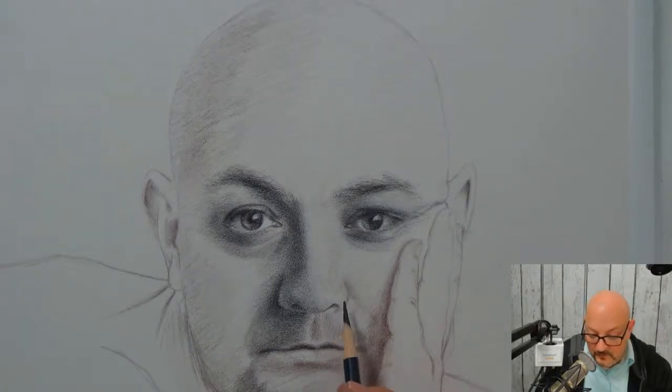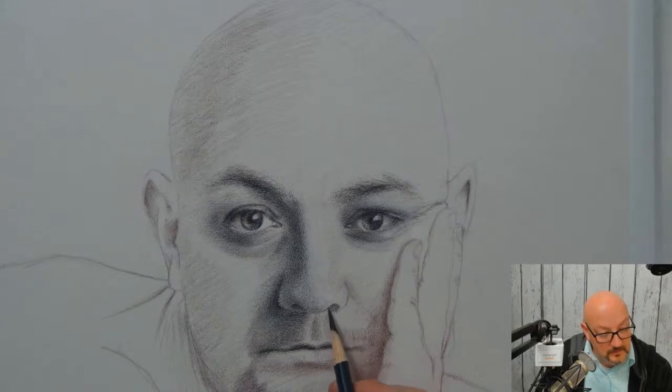As that turns back around, it's going to be dark right up under here. And with the light coming from this direction, then we've got a little bit of a cast shadow happening as well, right up under here.